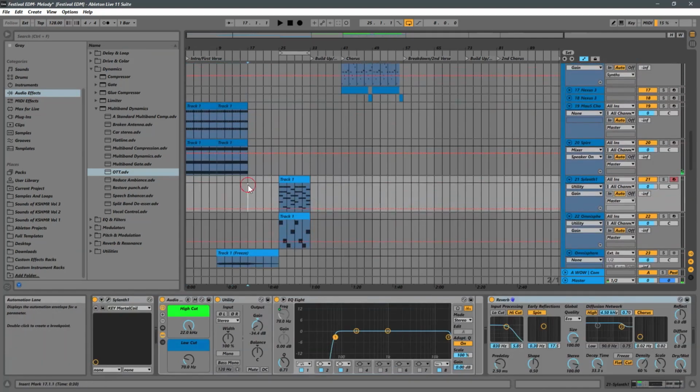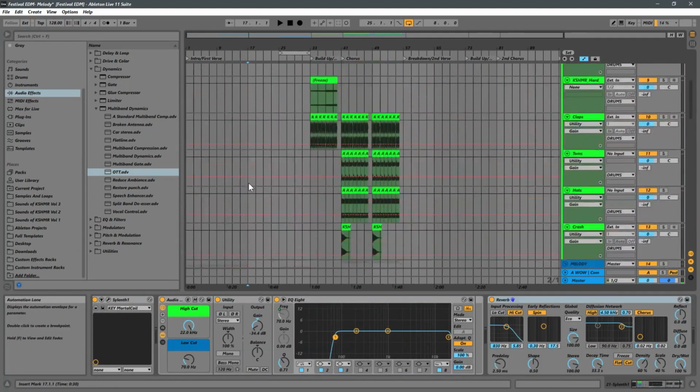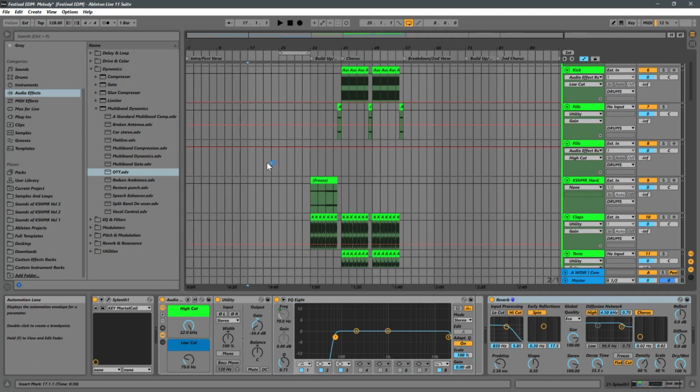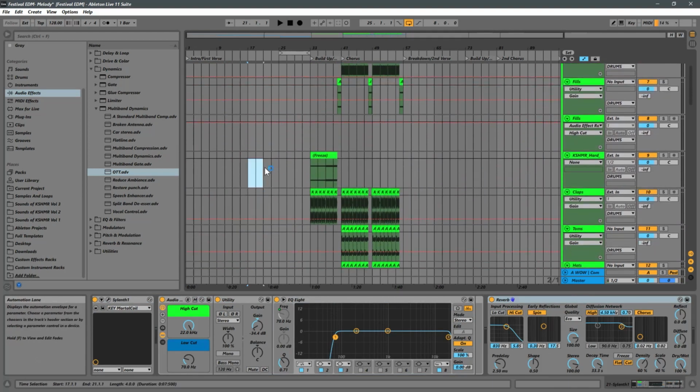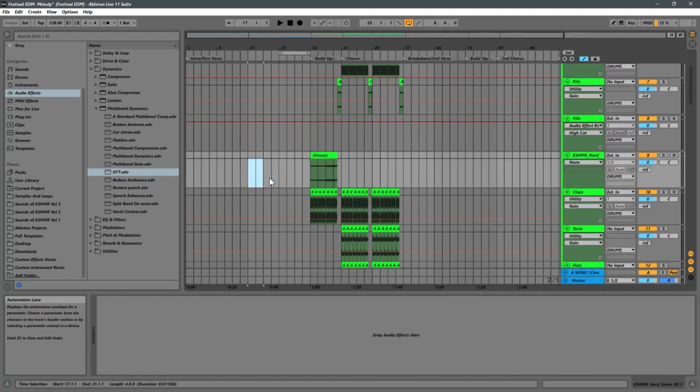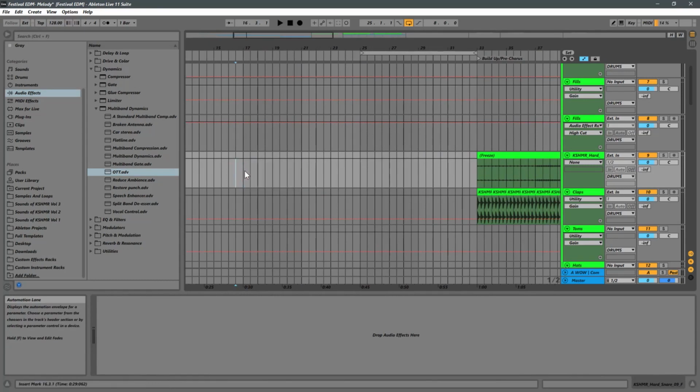Okay, so the first thing I want to do is add a little section of silence that I like to do with these types of tracks. You highlight the amount of silence you want. So in here I want 2 bars, looks like. Or sorry, 3 bars or 4 bars. Can't even count today.